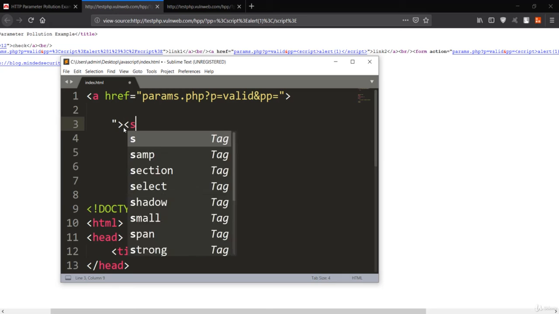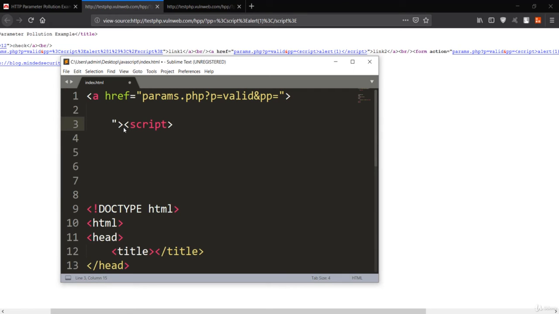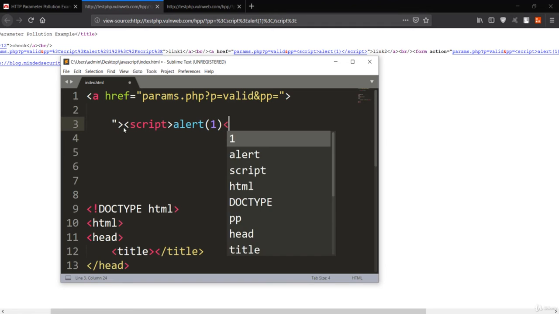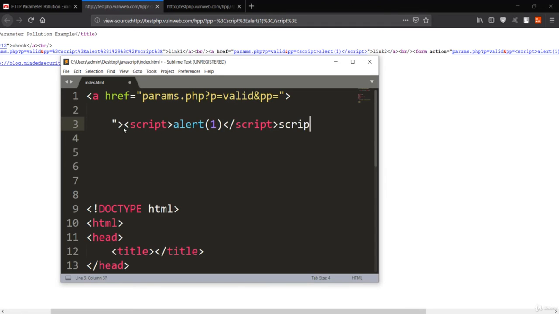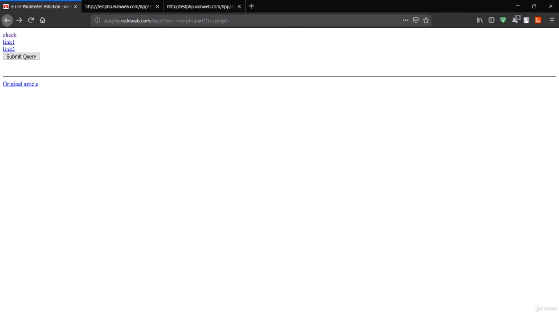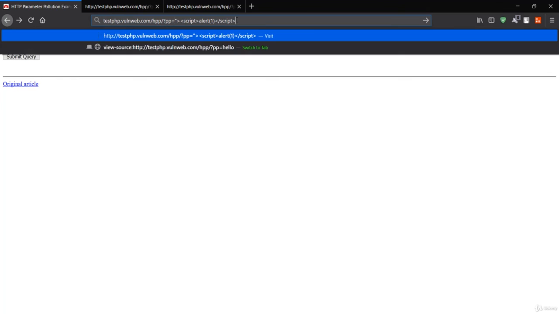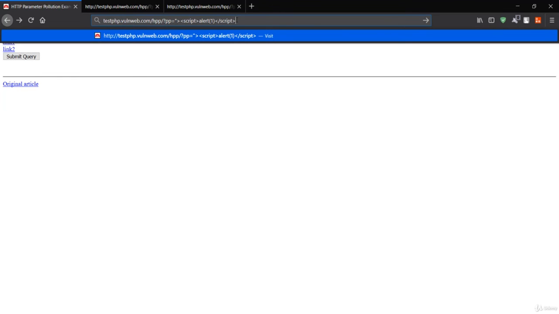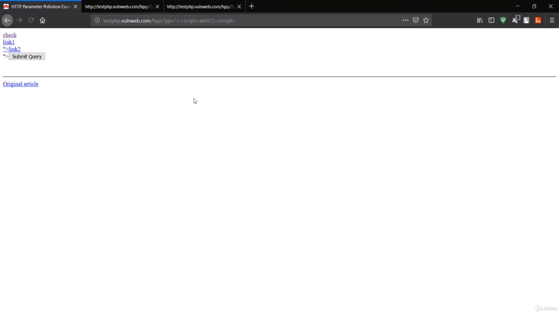Now we can make our script, because we are now outside the HTML element. So we can inject our script now. So this is our script, and this is our complete payload. If I execute this real quick, let me copy this first and go back, and instead of this simple payload, we want to inject this payload now. If I hit enter, you could see it has been executed. So our payload is working over here.